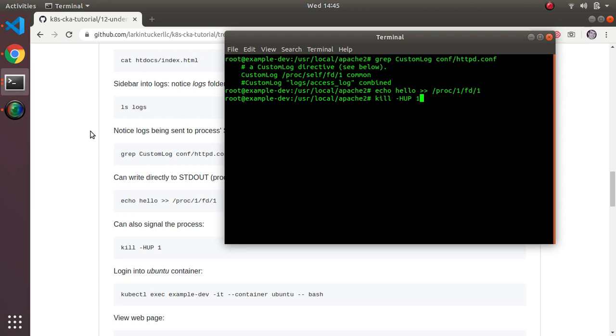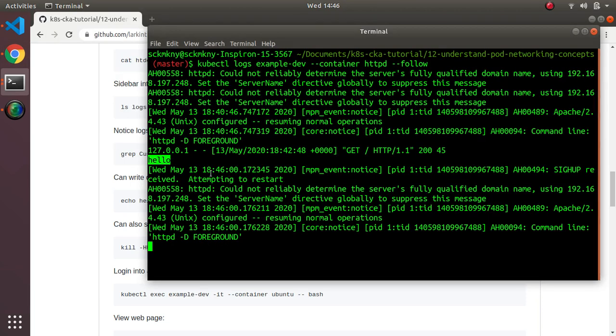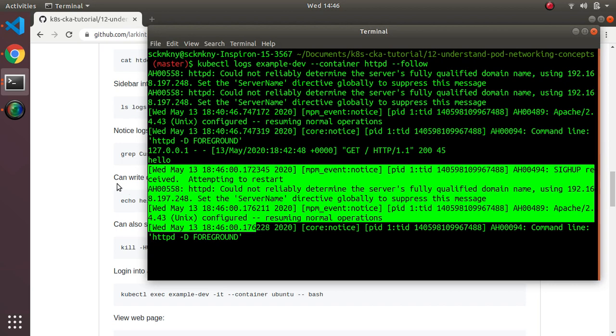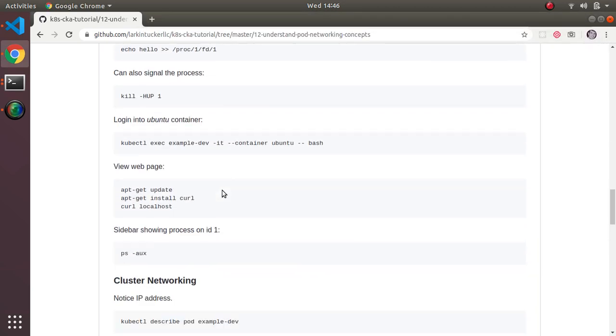I can send a reset or restart to the web server, which is running on PID 1. And you'll notice if I look at the logs, after my hello, you can now see I restarted the web service here. So that's another troubleshooting technique where you can send signals to your processes from the same container.